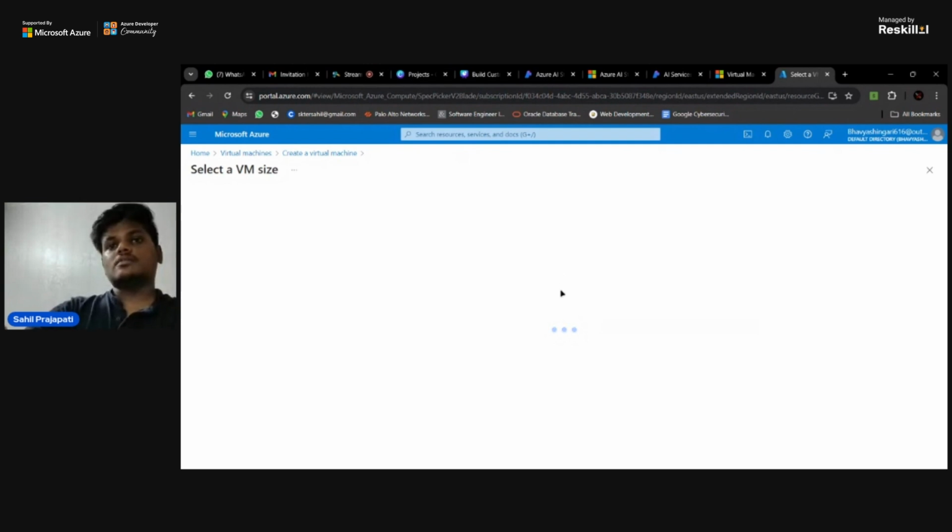The particular size that you're going to choose will decide how much it is going to charge. The virtual machine costs a lot, but it is easier for you to build yourself, and you can use it for Azure AI development. If you don't have a laptop or PC with good specs, you can create yourself a virtual machine. It is not harmful. It will protect your personal PC from viruses and so on.